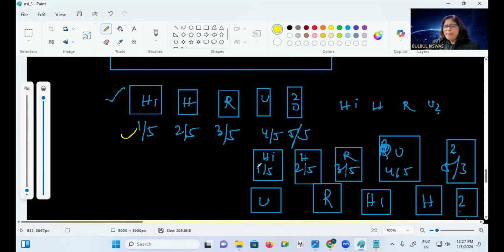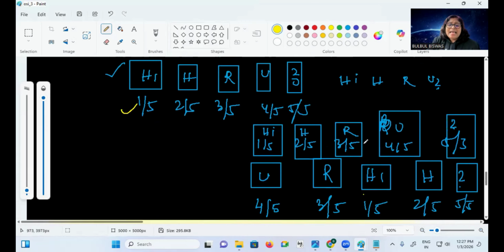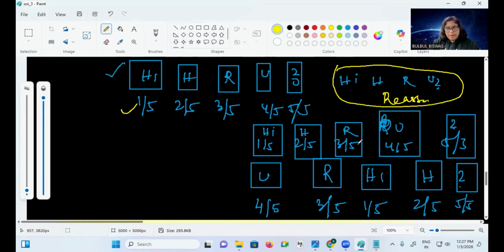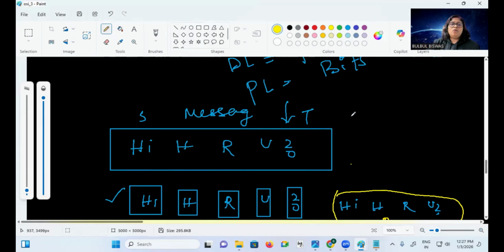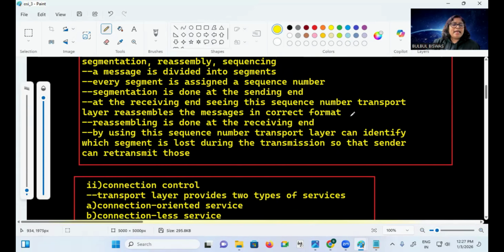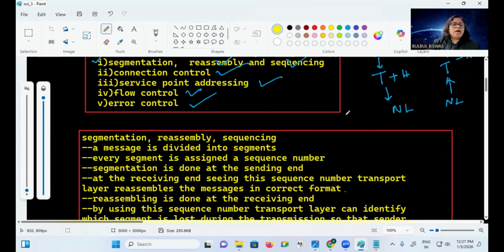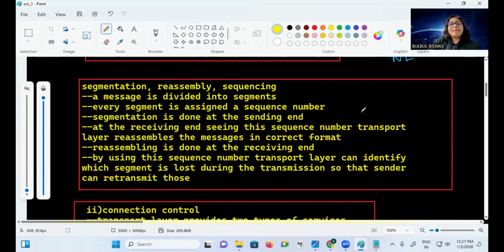But don't worry, we have the sequence number. Once we receive the data and rearrange it by sequence number, we can reconstruct our original data, which we call reassembling. This is the primary function of the transport layer. At the sending end, data is broken down into segments and a sequence number is added. At the receiving end, the sequence number is used to rearrange the data.